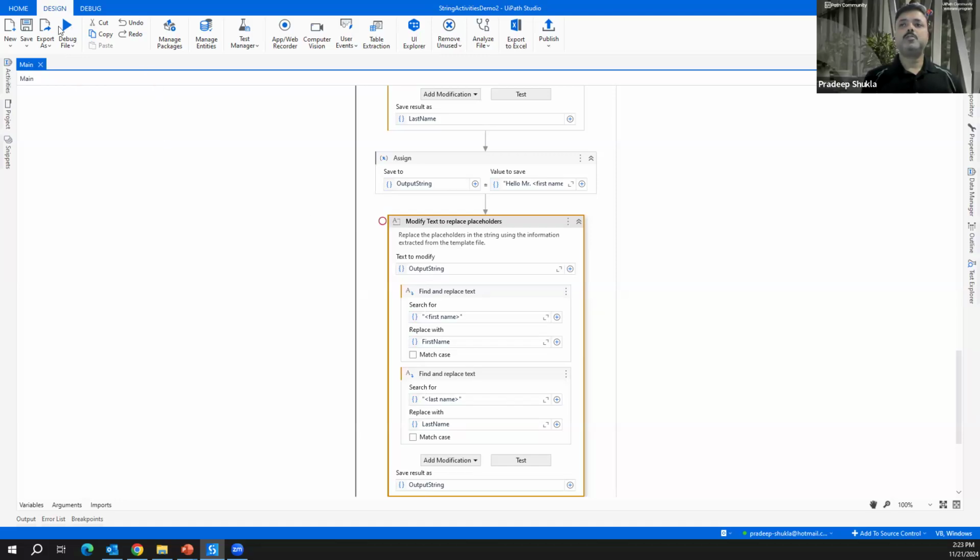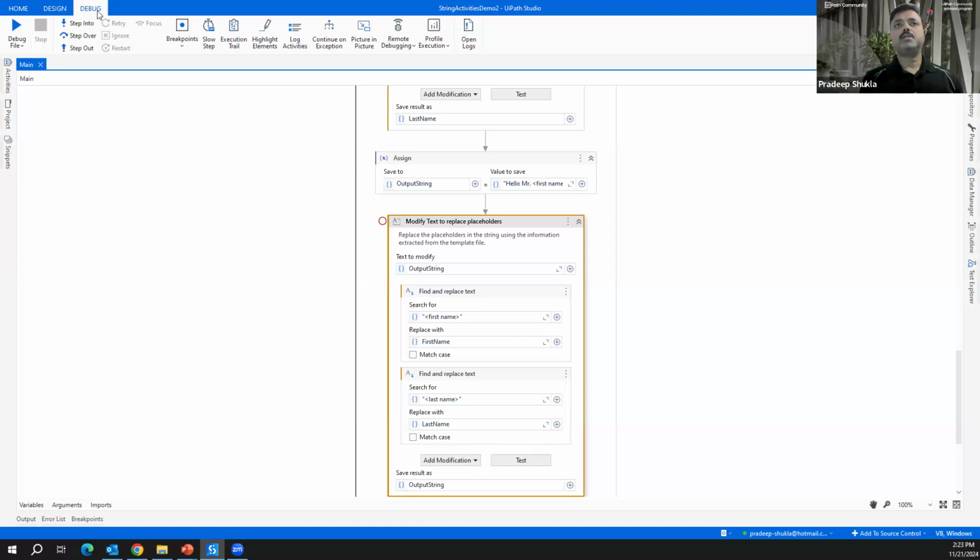So before we go and start looking in the code, I want to bring your attention to the top panel here. So you see home, design. Whenever you open your UiPath Studio and create your first automation, you'll always be in the design section of it. When you want to go into debug, there is a separate section for debugging.